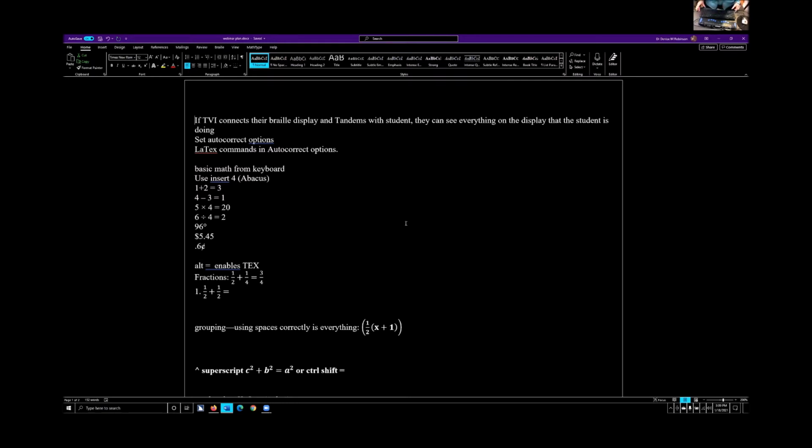First thing we're going to do is set our autocorrect options, so you can get rid of all that magic. I'm going to tell you the commands, and then I'm going to do it so JAWS is not competing with me. I'm going to do Alt-F to file, then T, and then P for proofing, and then Alt-A.